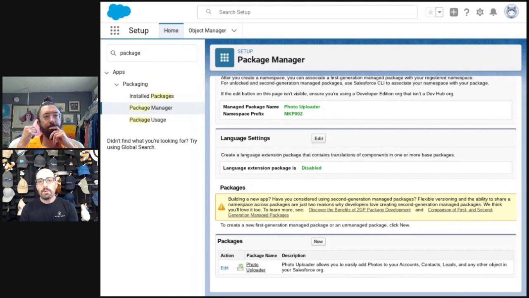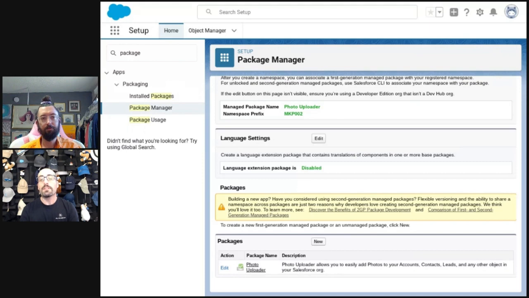Now, someone might say, well, Matt, you've got this older package here. Why don't you just convert it to second generation? And the answer is, I would love to. But there's been a pilot program for a couple of years now for publishers and developers to test the transition from a first generation package to a second generation package. That pilot is not for general availability use. It's only a pilot. You can test it, you can get feedback.